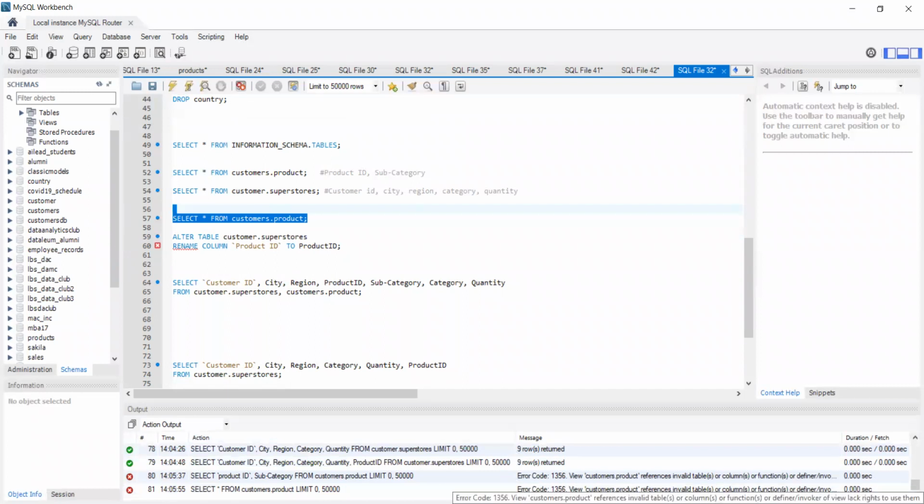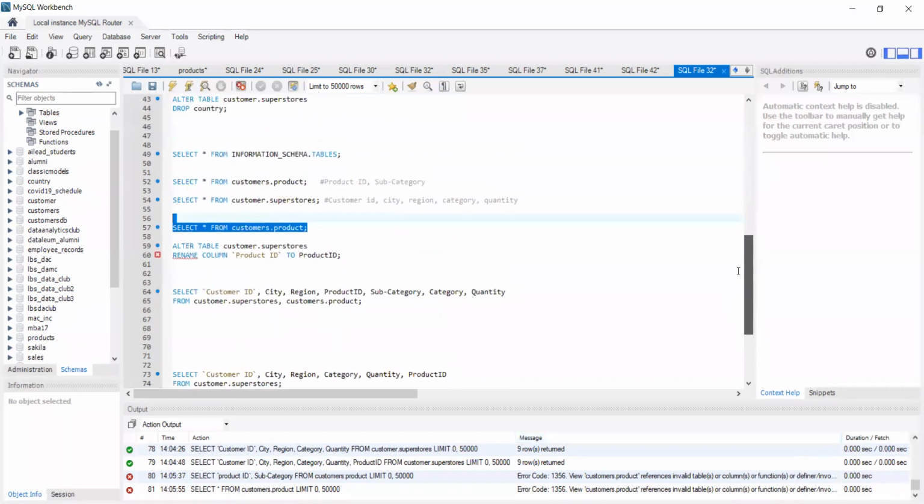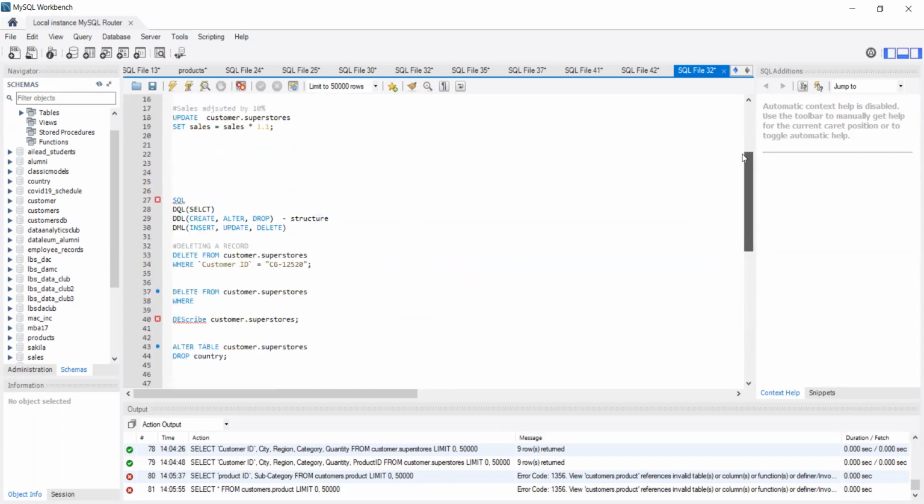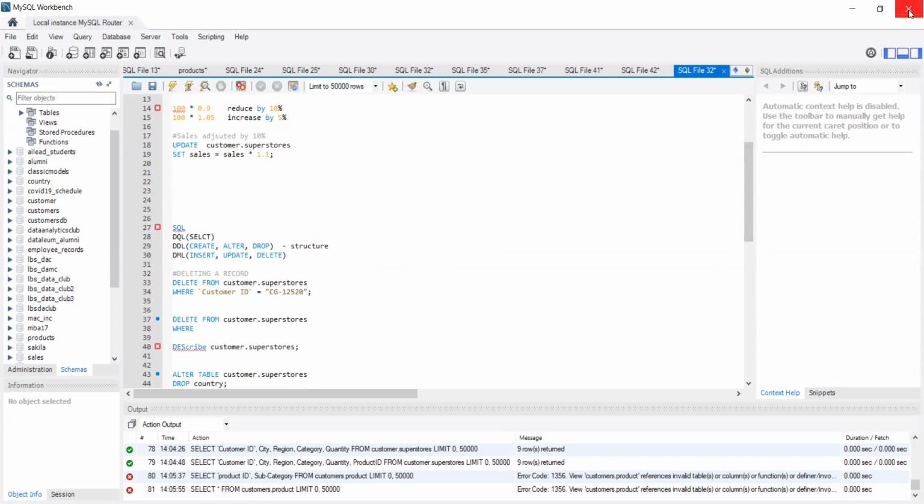So you say invalid table reference. So the problem is coming from this table. What did I do to this table? But I didn't change anything on this table, right? Did I change anything on this table? No. Not that we're aware of. I didn't change anything on this table. Okay, so let me close my workbench, bring it back up and see. It says invalid.